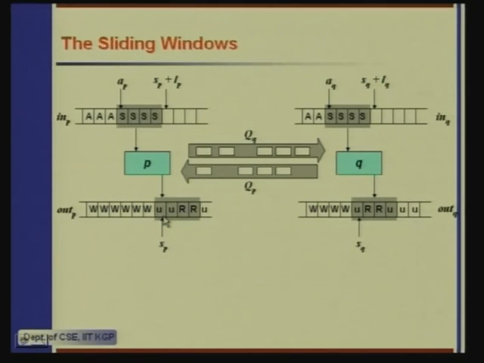Now we will see how the two processes progressively send these words. When a word is sent, it automatically works as an acknowledgement for some word sent by Q. So, we will see that a word sent by P can act as an acknowledgement of a word sent by Q and vice versa. We will see how that is achieved.